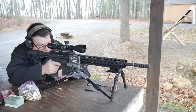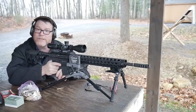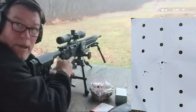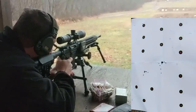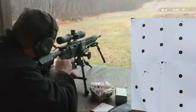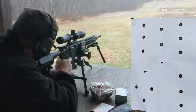So what I want to do, I'm going to go to the top right-hand target. Now, like I said, I've zeroed these things in a little bit. I don't know where these are going to hit. I'm not really concerned about what they're hitting. I just want to make sure that they're grouping appropriately. Here we go. Turn the light on here. I don't normally do that, but it makes a nice contrast with the red chevron to that black bullseye target there.